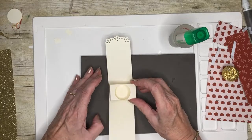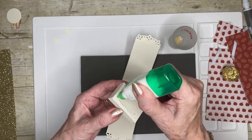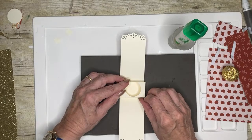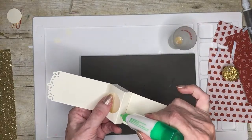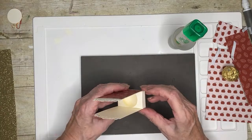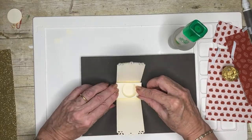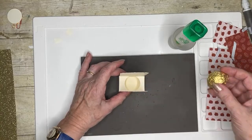Let's see. Right. So if we just have that. Like that. And then we need to put some adhesive on the sides, like that. I think it needs a little bit of an adjustment on the width here, but hey. All right. So that goes in there like that.